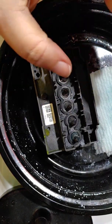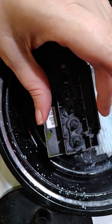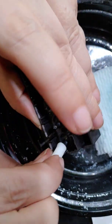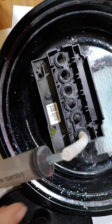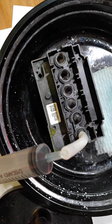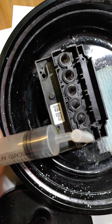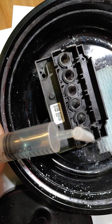I feel like I'm making progress. When I first started doing this 3 days ago, I was not getting anything. In fact, I could barely suck solution through it at all. That's how clogged it was. So I am making progress with it. It's just slow and steady. At any time you can stop and just let it soak for a couple hours, come back to it, work on it, then let it soak for a couple of hours, come back, work on it, until it's got everything worked out. But as you can see, we are getting solution again, which is good.